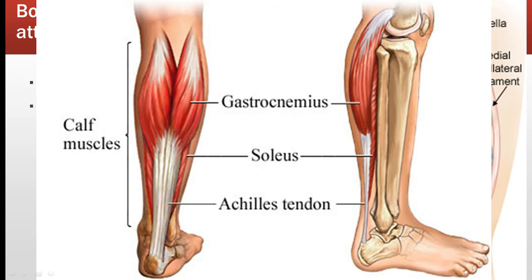If you get damage to your Achilles tendon, it's very painful, mostly because it rips into your muscle right here. But also you can't walk on that. So if you have damage to that, you need to get some therapy to get that healed up. They can also surgically repair that, but it takes a while for the healing to take place. So take care of your tendons.